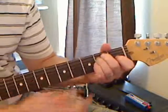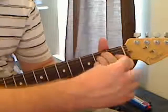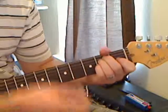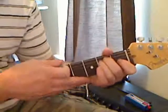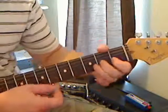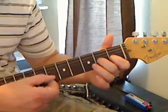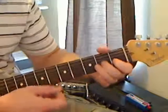Put your pinky in the second fret of the G string. That'll be in front of this first finger. Strum it twice, and then pick your pinky back up. Strum a normal E again, so the whole thing together is... Oops, sorry, I screwed that up. Let's do it again.